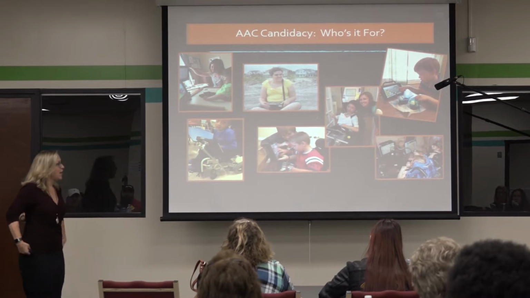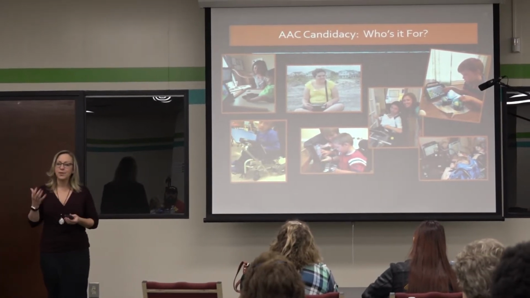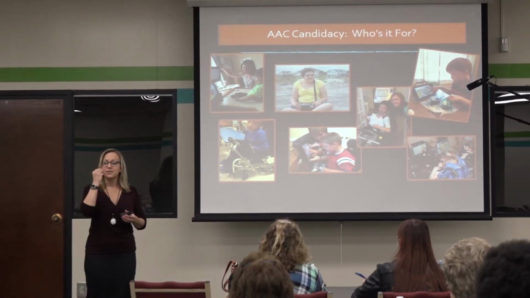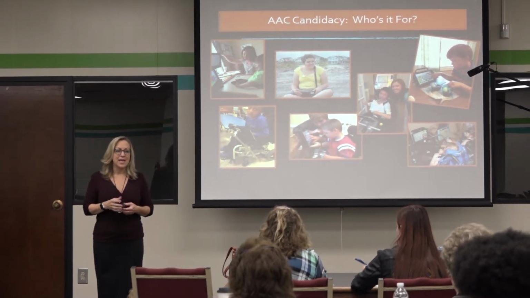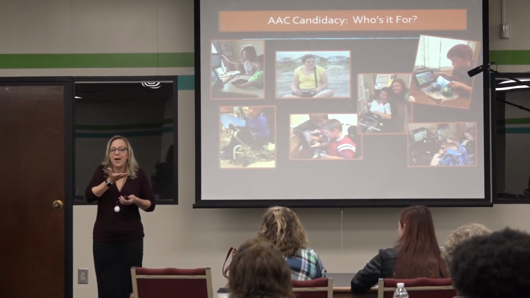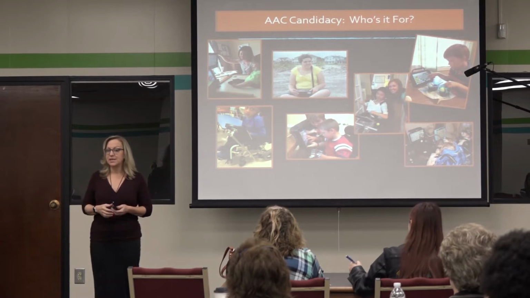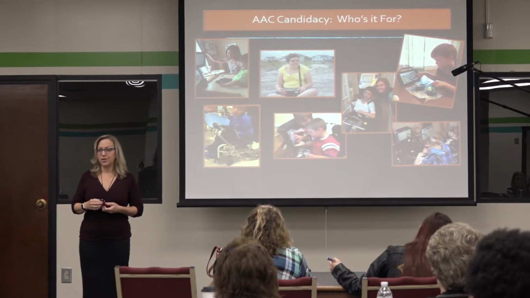Okay, so thinking about who is AAC for? Well, I think it's obviously people really understand that augmentative communication is for students who can't speak because of a motor problem, right? So if they have cerebral palsy and they can't control their mouths, right? They can't control their breathing and their mouths enough to form those words. Those people obviously need augmentative communication, but they're not the only people who need augmentative communication.